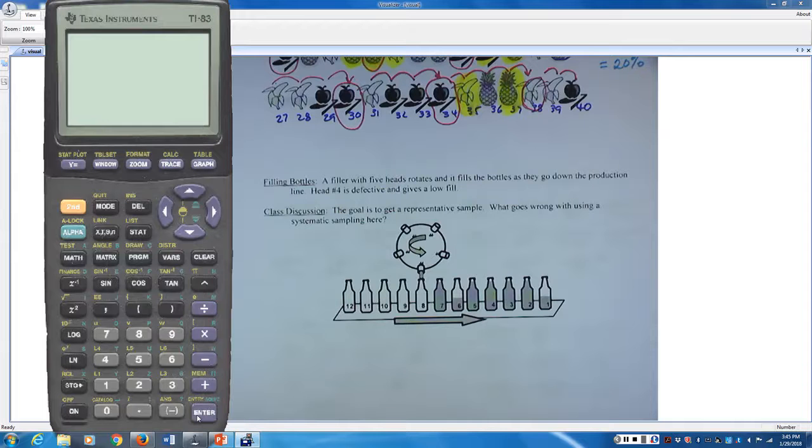Let it keep going. So then the company ships the bottles out, they put them in the machines, or in the coolers in the stores, and the customers come and say, oh, excuse me, I'm not paying $2 for this. It's only half a bottle. Okay? So systematic sampling sounds good because it's easy to do, but it isn't necessarily the best, especially if you have some kind of a pattern going on in the population you're sampling.